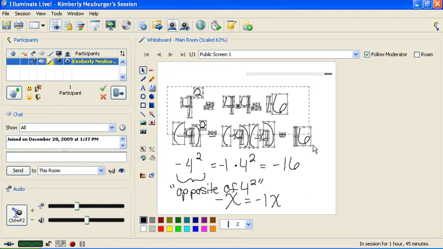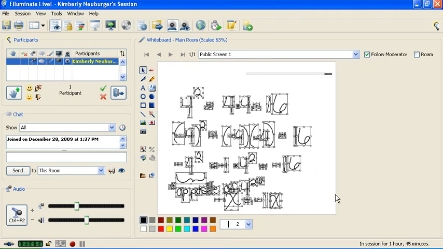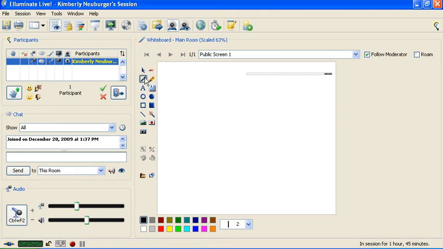Now, let's take a look at a couple more like that, just so we can make sure we have this straight before we do the order of operations. If we have negative 5 squared written like that, notice there's no parentheses, so that's going to be the opposite of 5 squared. And 5 squared is 25. The opposite of that is negative 25.